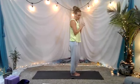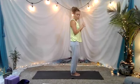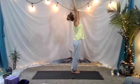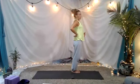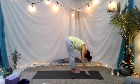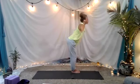All right, so our next little Kriya here is going to be a mountain to a forward fold, and we're going to have a little back bend in there as well. So it's going to look like this. You're going to inhale, open the heart, look up, keep your belly engaged so that your low back is supported, and then exhale, forward fold all the way down. Inhale, reverse dive all the way back up.